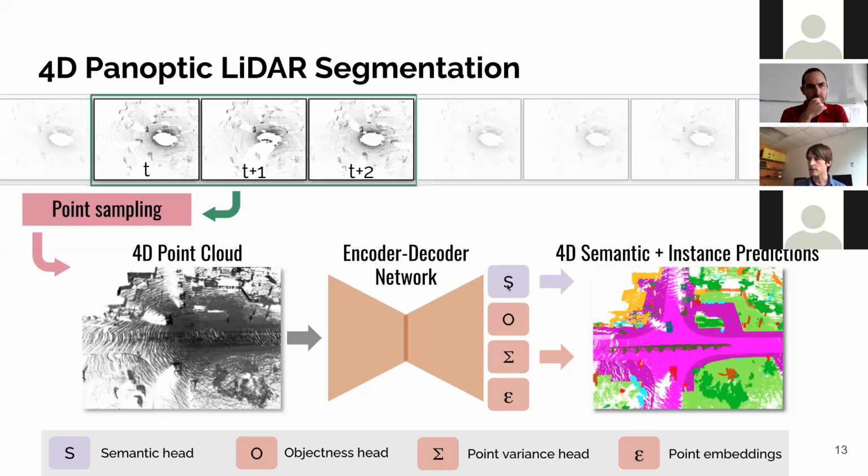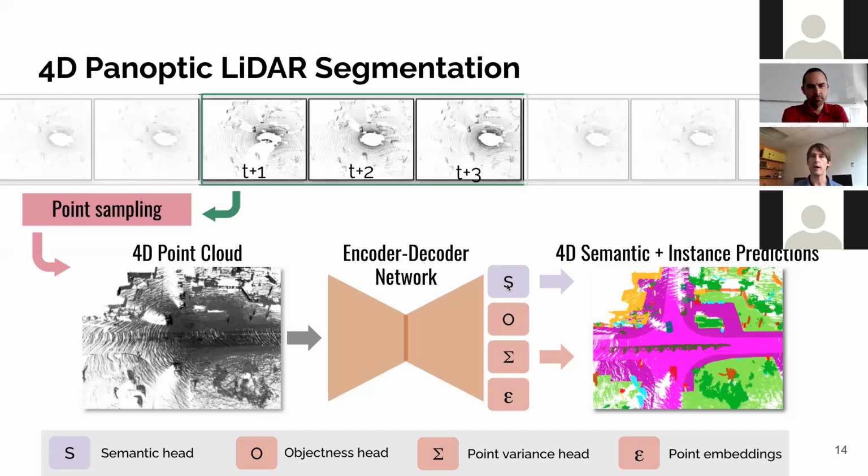Then at inference time, everything works in the same way as before. As we are sliding this window over the sequence, we can obtain final results in an online manner by processing overlapping volumes and associating these obtained temporal segments based on a simple overlap criterion. Our experiments indeed show that by enlarging the size of the temporal window, we significantly improve segmentation and tracking performance.